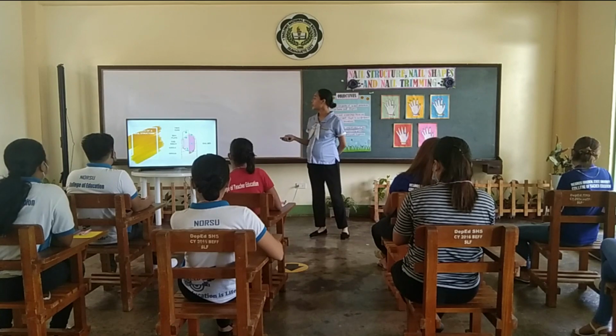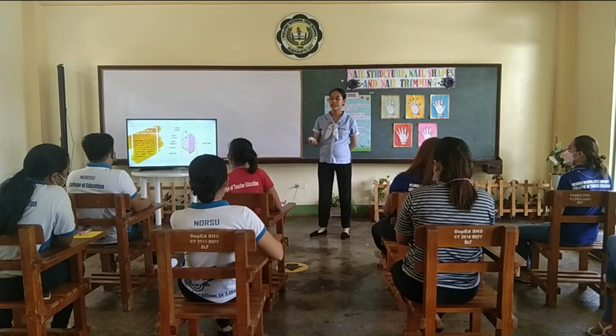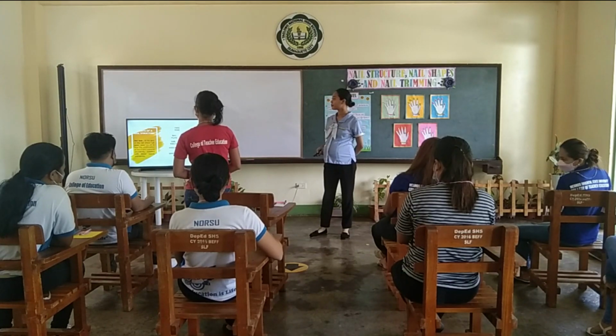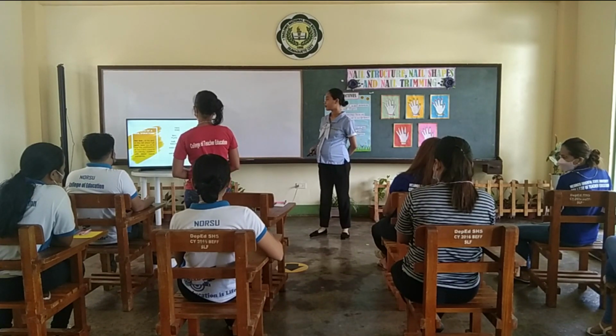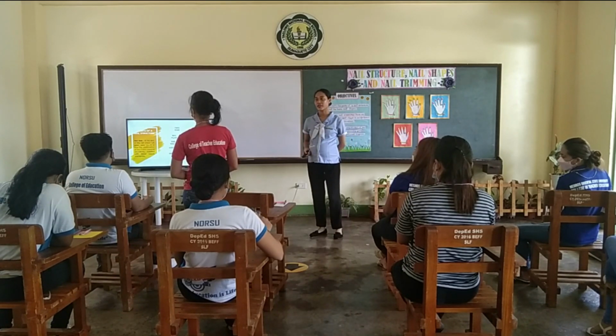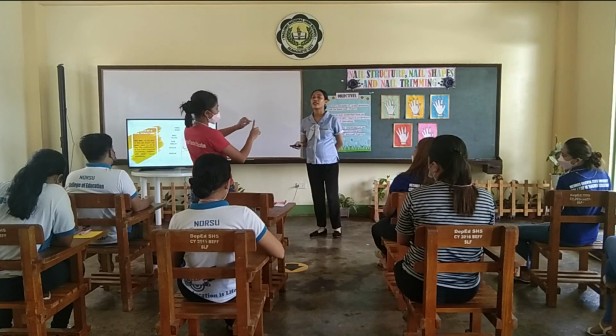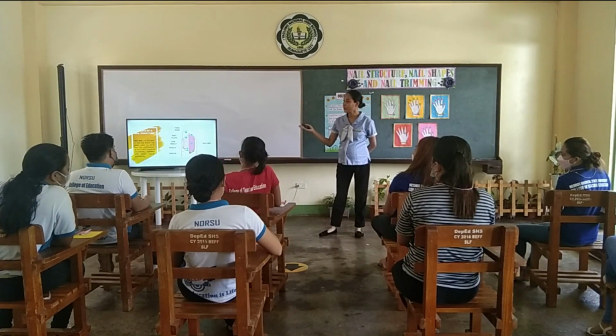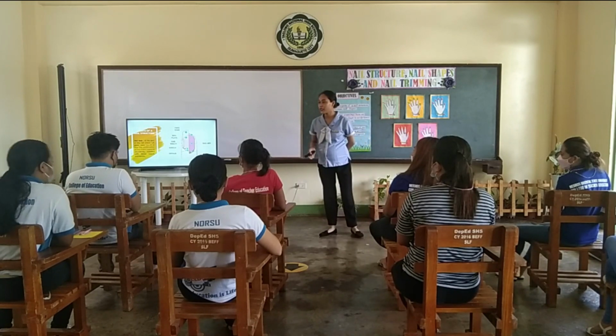So, next part is the nail bed. Yes, Ms. Rochelle? The nail bed is the part of the nail where the nail plate rests on. It is also the continuation of the mucosa, and it is along the route of the nerves and blood vessels that go below the shaft. Okay. So now, look at the illustration. You see where the nail bed is located.